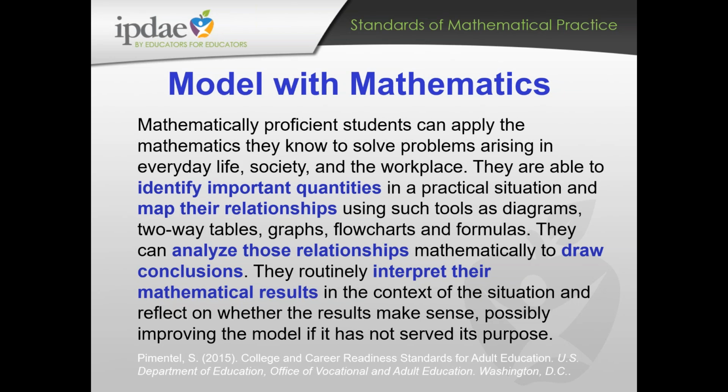Routinely, they would interpret the results, or use the numbers that they got from their answer, and then determine what it means. Going back to the example that I said, if your answer is 2/3 of the time to get to a particular location, does that mean I am going to travel longer or am I going to travel shorter?